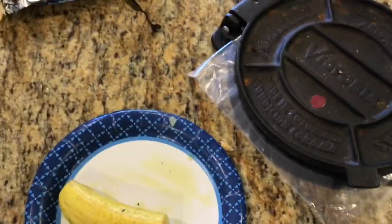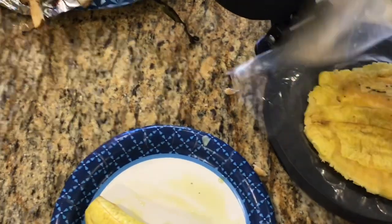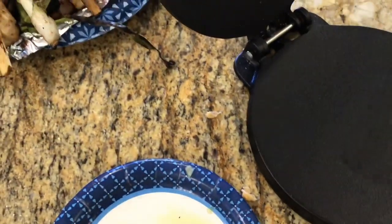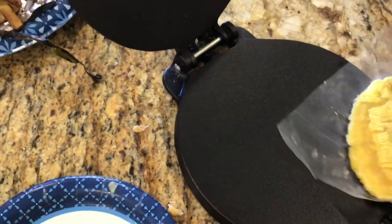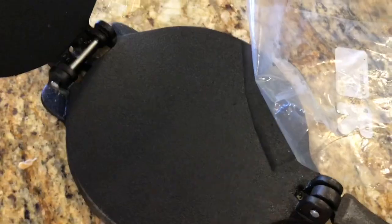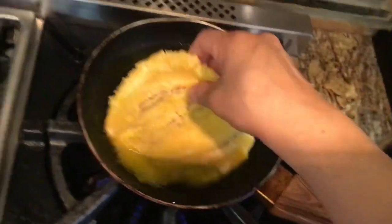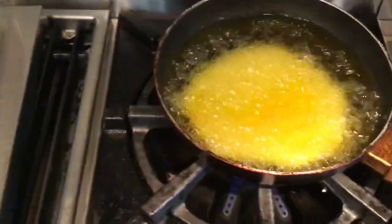All right, let's see how thin it is. Ooh, beautiful. Look at this beauty. So we're gonna take this, nice and hot. Wait, I don't wanna break it. Hold on, I don't wanna break it. So here's this beauty. Nicely. So just for a few seconds, that's all you need.